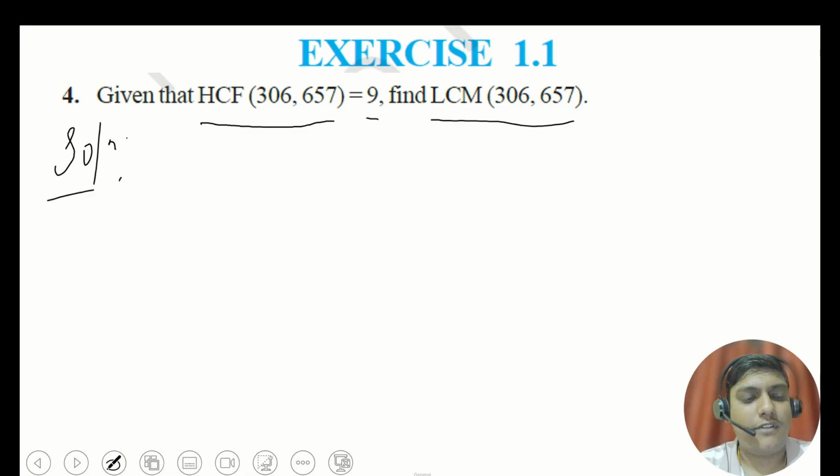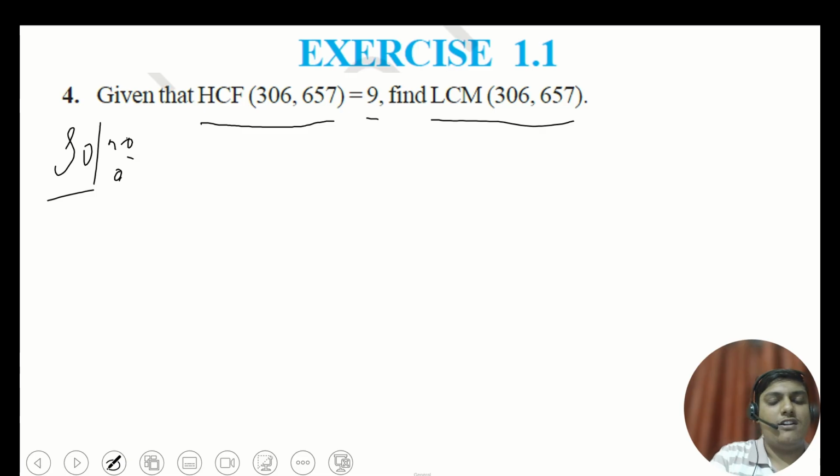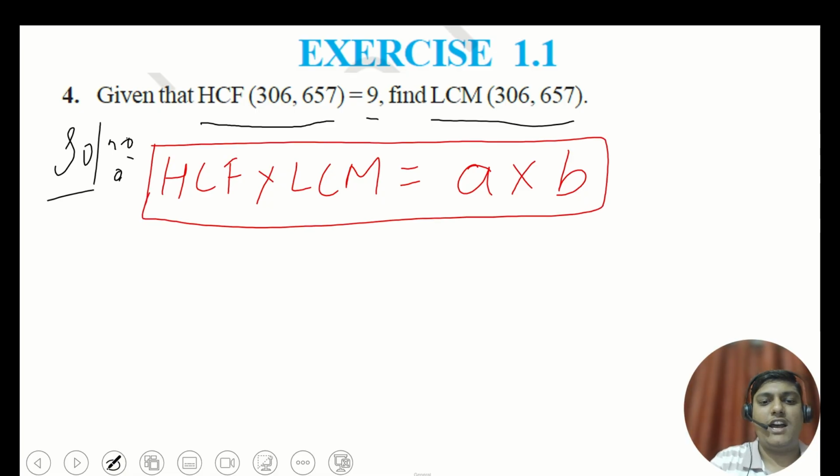For this I had given a formula in the last class. Again, see, last class is very, very important. Please refer to the last class before coming to this class, or else you'll miss out on so many things. Okay, so I had given a formula in the last class that HCF into LCM is the product of A and B, the product of the numbers. I had made a note that this is very, very important. See, this formula we are directly using here.